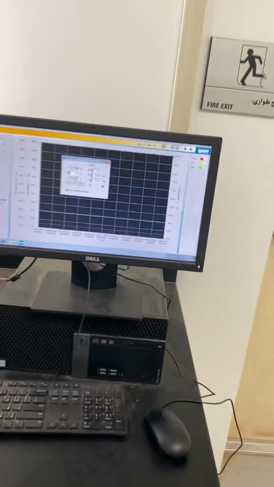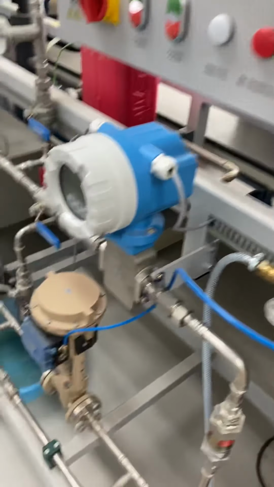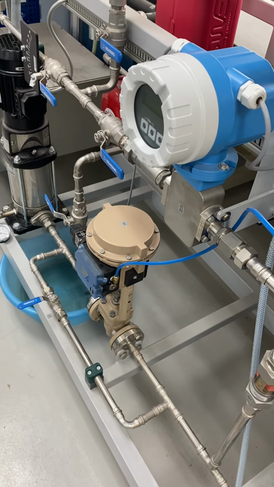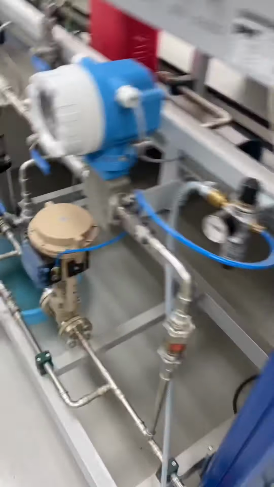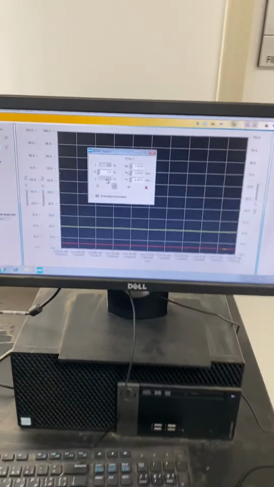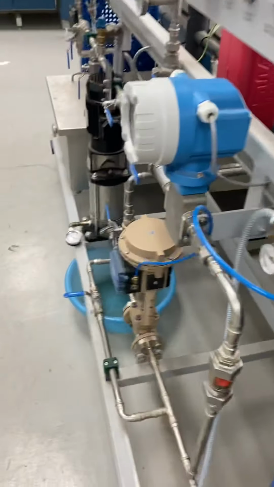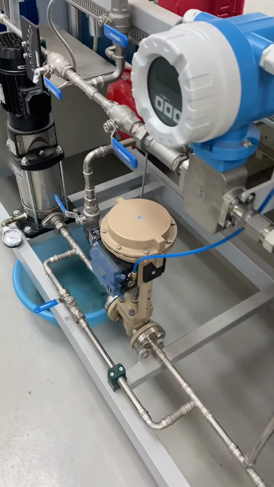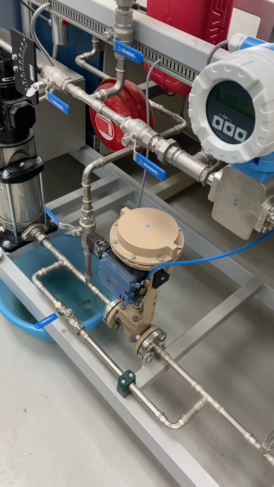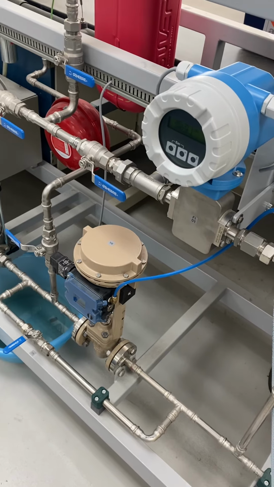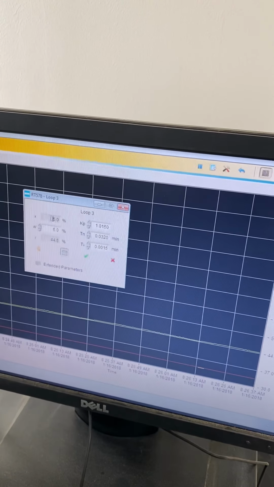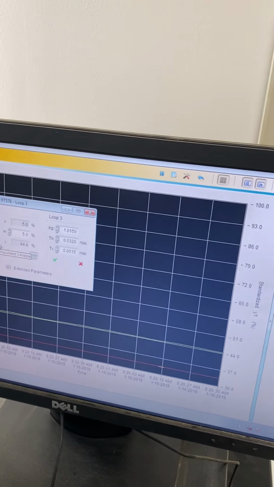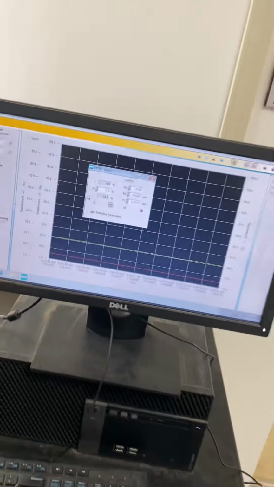Okay, so the output signal will change, which will change the position of the final control element or the actuator. In this situation, this signal right here, the output signal, will tell the valve to either open more or close, or go to the fully open position or fully closed position, based on the error. The error, which is the process value minus the set point that we have in here.